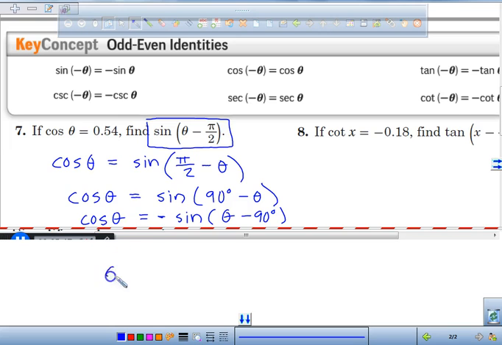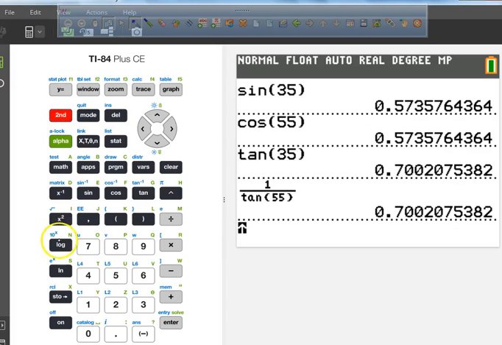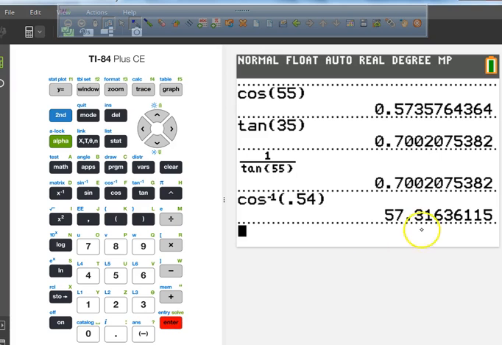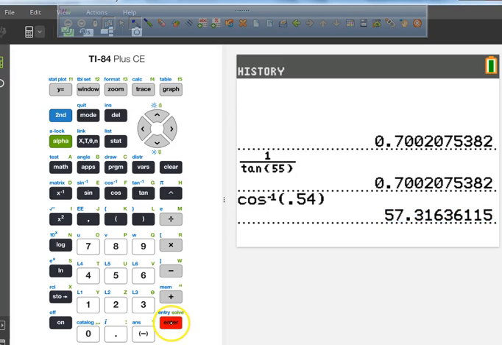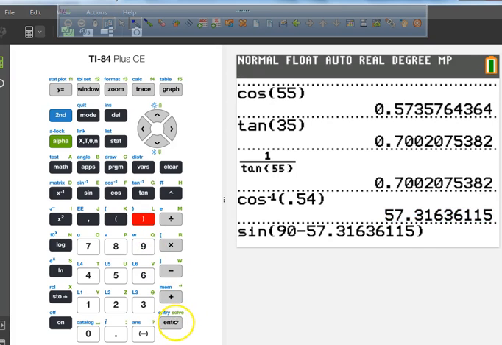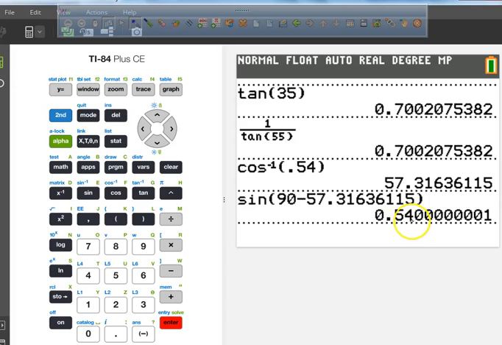So right now, could you guys please find the inverse of cosine and put 0.54 so we can figure out what theta is? Okay. So go to your calculator, hit second cosine. The inverse of cosine, we're going to have a 0.54. And what's that going to find us the measure of? It's going to find us the measure of theta. So what's the measure of theta? About how many degrees? 57.3 degrees. Okay? So if I typed in the sine of 90 minus 57.3 degrees, look what that equals. What's that equal to? 0.54.